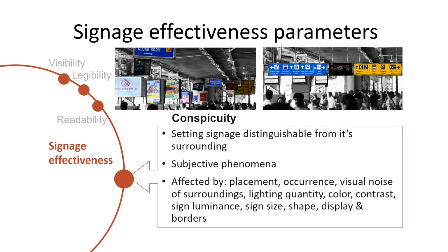To achieve this, signs and displays need to be placed in visible spots. They can grab people's attention, even in hustle and bustle conditions. Factors like where the signs are placed, how often they appear, and how cluttered the area is can all affect how noticeable the sign is. By strategically positioning the sign and using attention-grabbing features like bold colors and clear shapes, designers can ensure that the important information stands out from the chaos of a busy railway station.